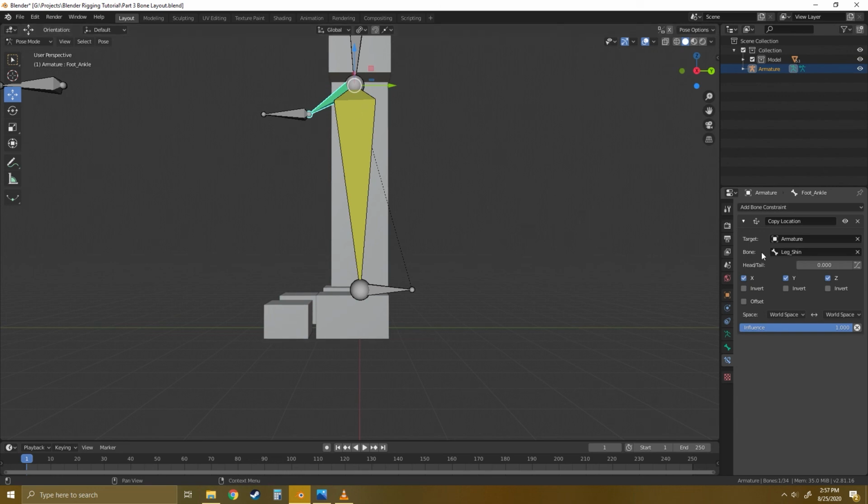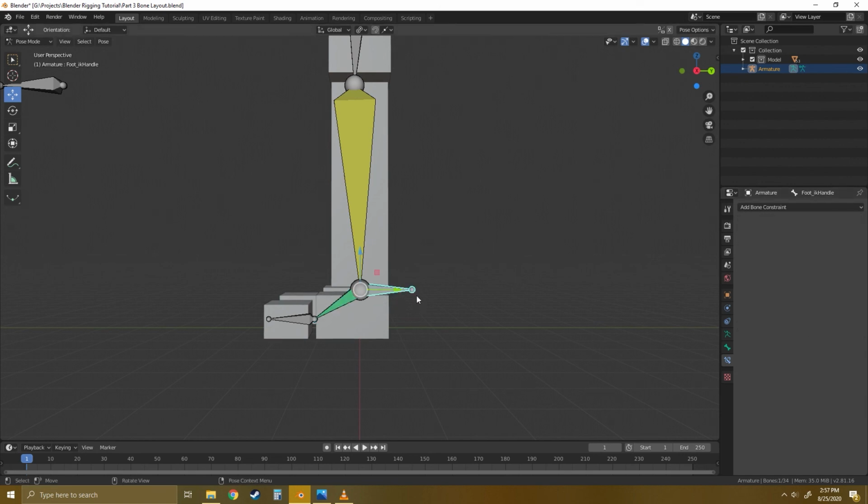That's obviously not what we want to do. The way to fix that is on head/tail right here. This is kind of telling it at 0 it's going to snap to the head, I guess would be this top piece here, or maybe that's the tail, I'm not totally sure, but it snaps to this end, the wider end there, but we want it to snap to the other end. So if you just put a 1 here, it'll snap down to the other end of it. And everything else should be perfect on this.